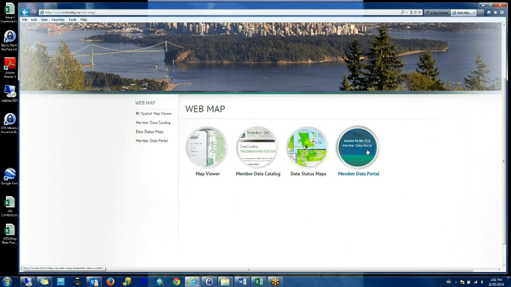And then this last member data portal is our legacy data portal in which some jurisdictions or some organizations within ICIS are still delivering data that aren't on GeoShare. It is also a place to pick up some associate member data, more ad hoc data like survey data and some of our other associate members. But we are in the process, like our old web map, of sunsetting this data portal. So through that process, we'll come up with a new area for those jurisdictions or those organizations not on GeoShare to deliver their data. Because what we would like to do is have the member data catalog as the one place to access data as well as deliver data.